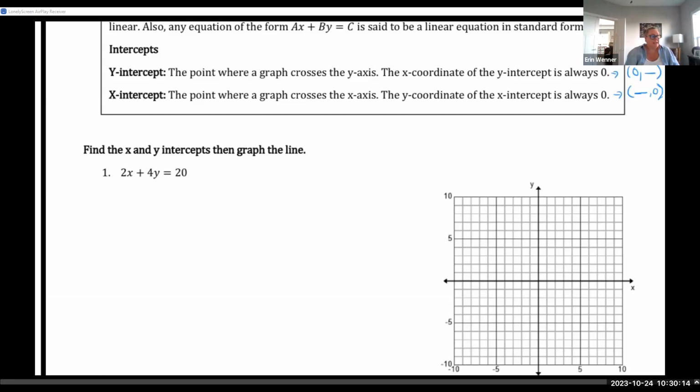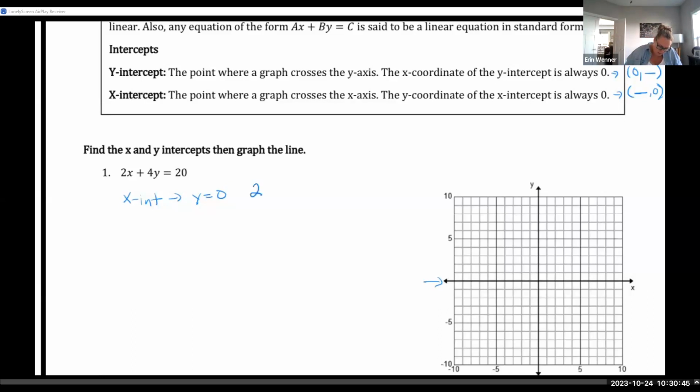So we want to find the x and y intercepts to graph the line. So if I want to find the x-intercept, remember at the x-intercept, that's where y equals 0, because it's the point at which it crosses the x-axis. So it's crossing that x-axis, which is this axis right here. Okay. If it's on that line, you are not moving vertically, right? It's on that line, so your y value there is 0. So we're going to plug 0 in for y.